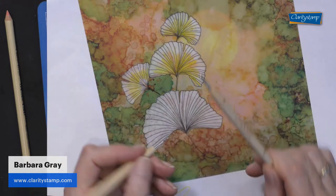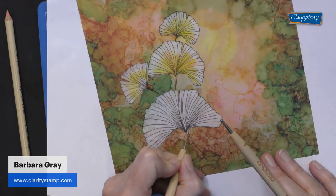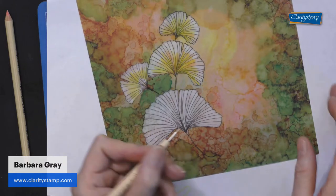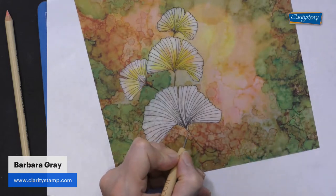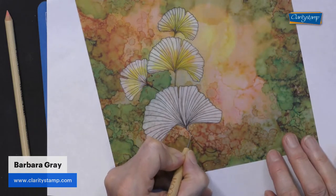I'll go with a number two tool because I reckon that will be right. So I'm going to come along here now with my number two tool. I'm on the shiny side. I've got the right glasses on.